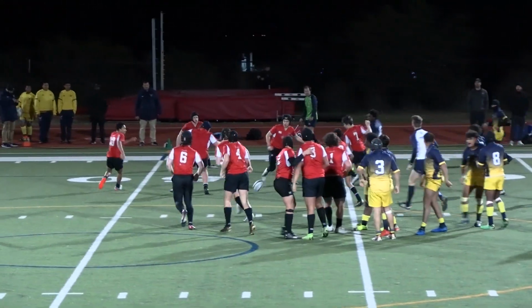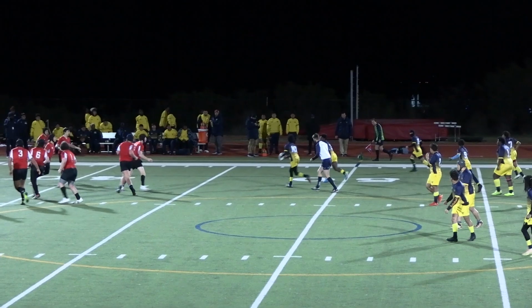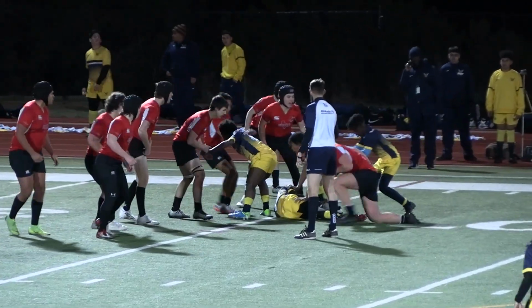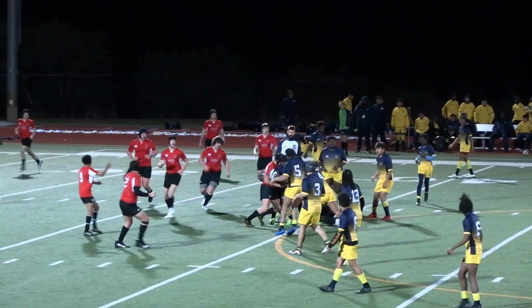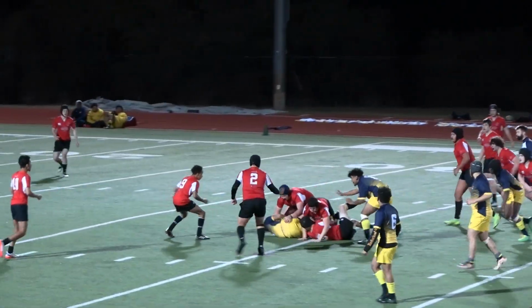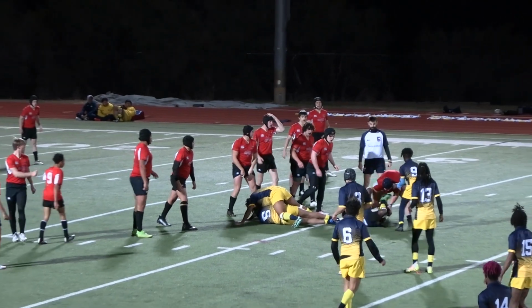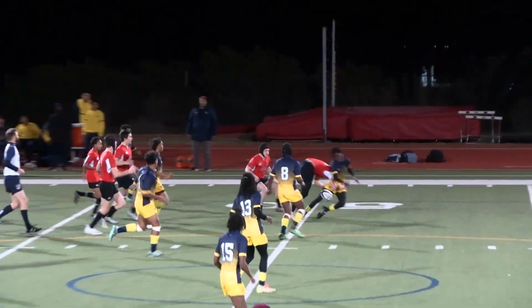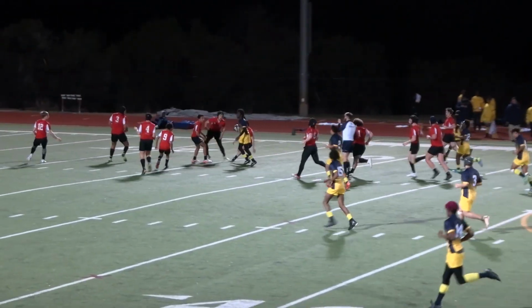One to the right. Good pick up by the Eagles. Attempted top hit. Blocked. Major infraction. Drop it. Taking advantage of it. Cavaliers getting back up. Contested loose. Then I'm following. Eagles got a touch. Missed the ball. Major infraction. You can pick up and touch the ball and go.